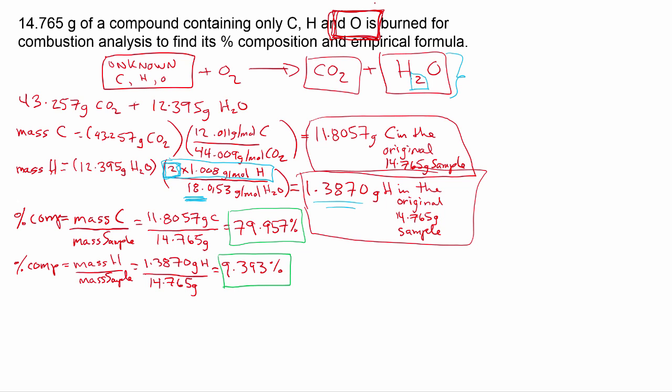Remember, oxygen is a complicating factor because when we do our analysis, we actually add exogenous oxygen to the equation. So we have to be really, really careful what we're doing here, that we don't know how much we added. So it's difficult to keep track of it. So there's a trick for finding out the percent composition of oxygen in this compound. Basically, you do it by subtraction. Check this out.